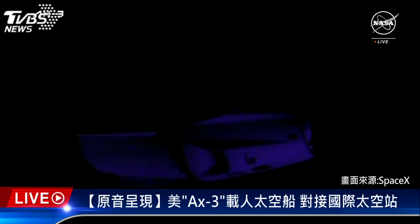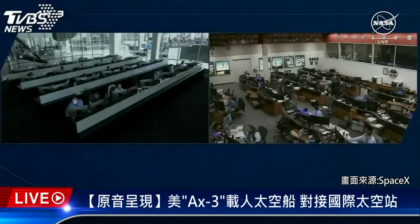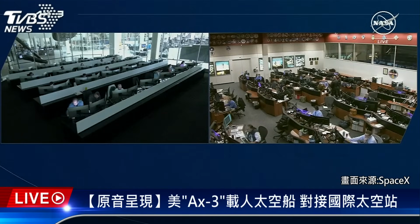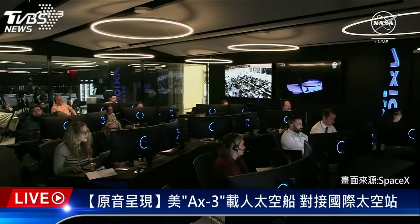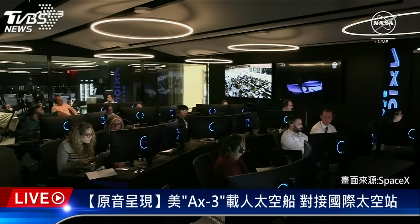Interesting thing that happens in microgravity is when air is not actively circulating in the pressurized mating adapter, which often happens when that node 2 forward hatch is closed, sometimes there can be these interesting pockets of carbon dioxide. So this will flow some fresh air, make sure the air is well mixed and the temperature is good, and allow a very comfortable, safe, and cushy float into the International Space Station for that Axiom Mission 3 crew. So again, Laurel O'Hara, just to recap, is continuing with the pressurization of that APAS hatch, making sure that everything is good for the Axiom Mission 3 crew.